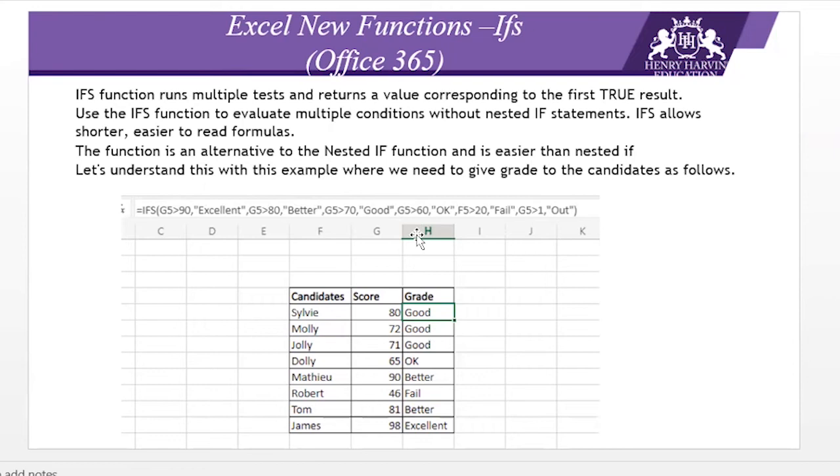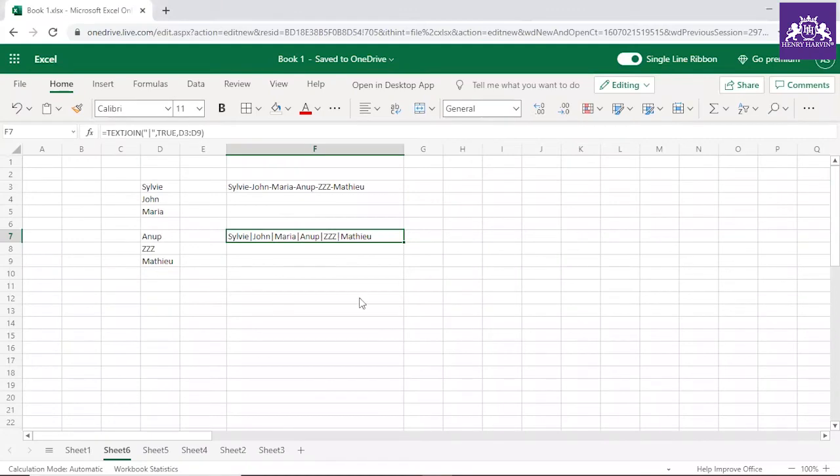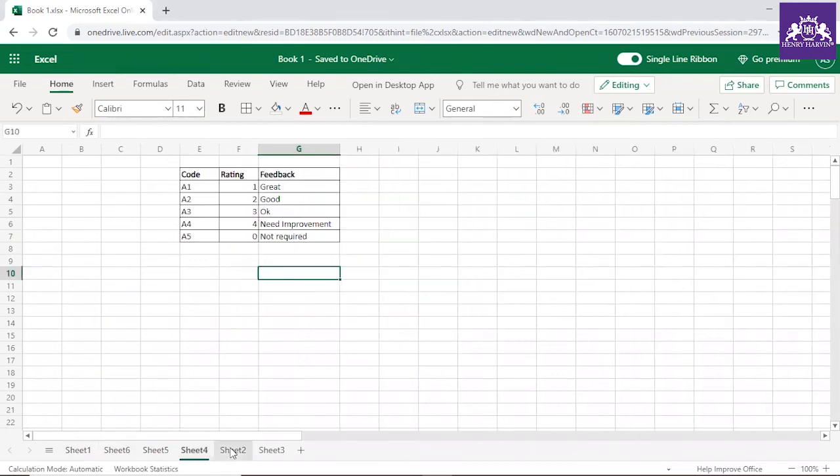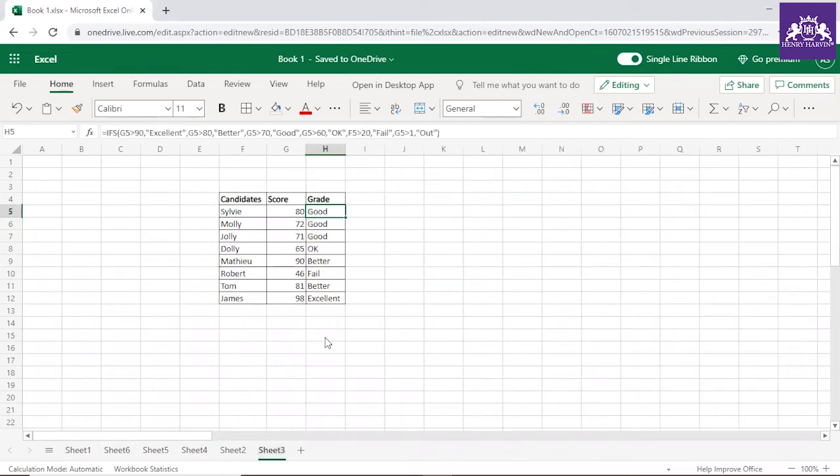So now let me jump to the Excel file where I can show you some examples of these things. Let me show you if that example we have with us. Okay, now you see this is the example which is available with us. And now let me remove everything and let me do it again for you.